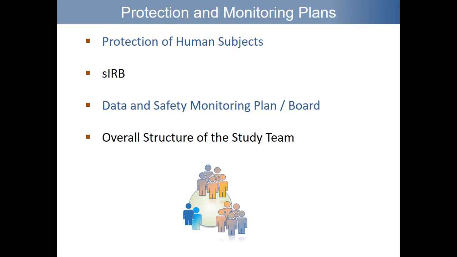And you can do this visually or narratively. Again, it's not asking for an org chart of who's the PI, who's working for the PI, who's running which cores. It's really more based on the site specificity. So if you, as an academic research institution, have access to your own lab, that's where the lab work's being done, but you're using your affiliated hospital, that might be the enrolling site. And so it's just a way to outline those in an organizational way. But they do warn you that you should not include any information that might also be included in your biosketches. So there's less emphasis on the individuals conducting the study.